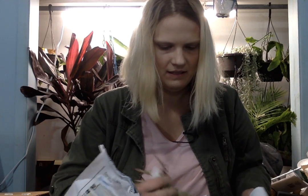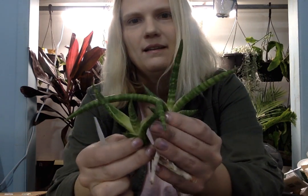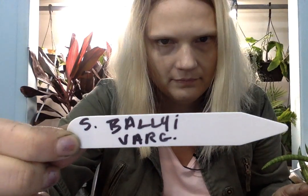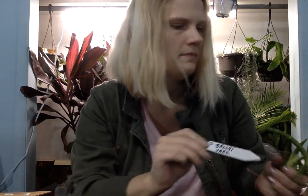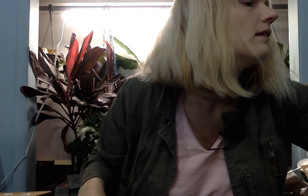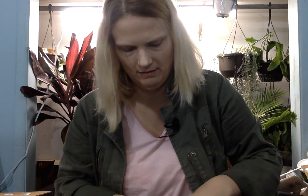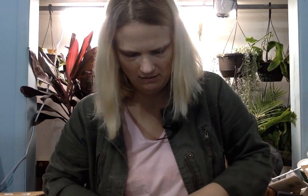I'm definitely going to have trouble storing these because that flat is full and it's only five things open so far. Here's something different to change things up — a Sansevieria. Here's the name, and the cutting. I'm pretty sure this is the one I have in the pot back there, much younger and smaller.